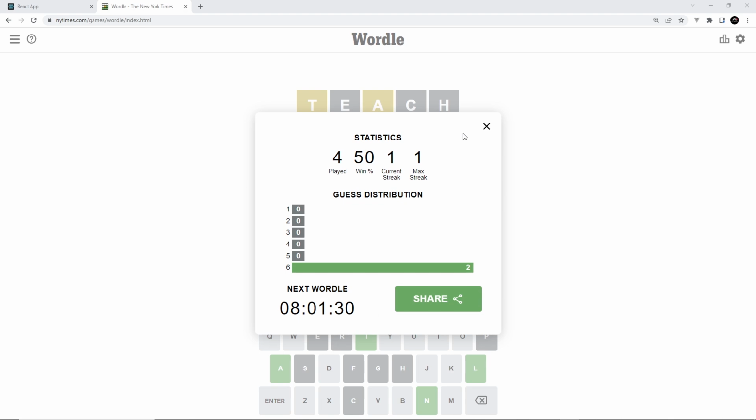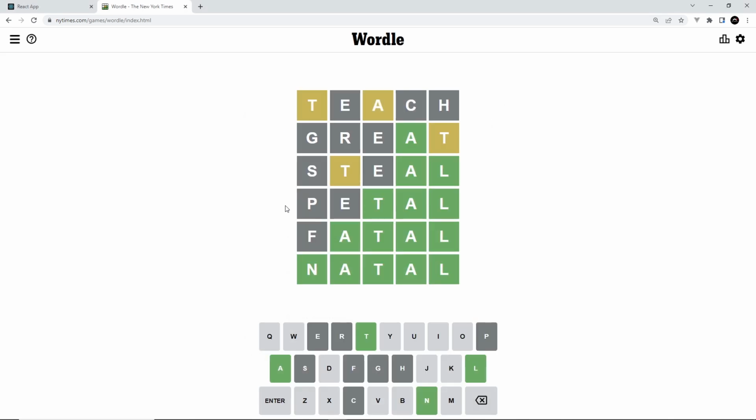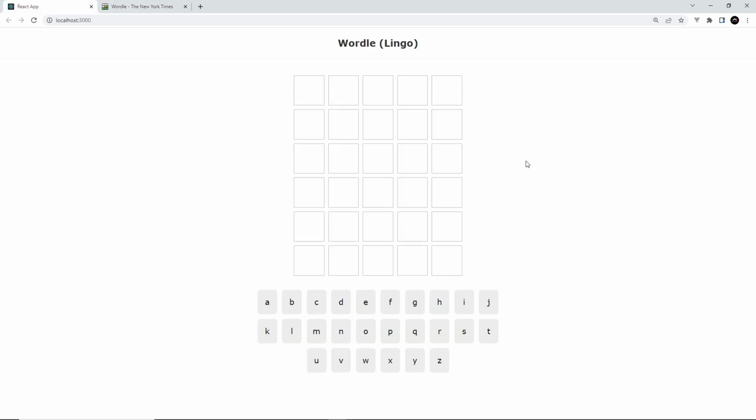Awesome. So this is essentially what we're going to make ourselves from scratch using React, and the end product is going to look something like this. And this version that we're going to make contains all the same game logic, all the same kinds of animations. The keypad at the bottom, which colours the letters, is the same, etc. But there are going to be some small differences as well.